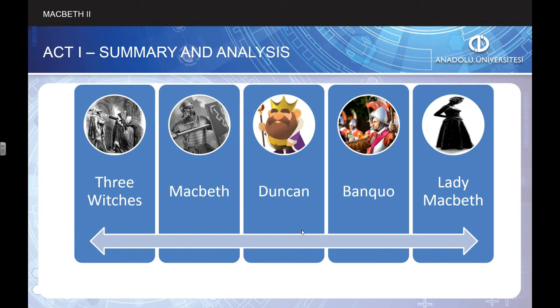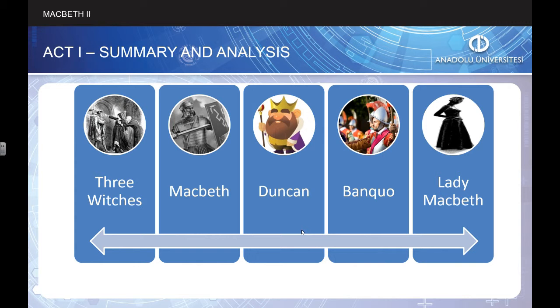The play opens with the three witches who plan to meet Macbeth. That the play opens with the three witches is significant because it shows that humans are in the hands of supernatural powers. The second scene moves to the battlefield where King Duncan is informed that his army, led by Macbeth, defeated the rebels. The king appoints Macbeth as Thane of Cawdor. Macbeth in this scene is presented as a noble character and a brave soldier.